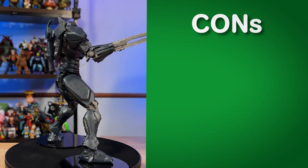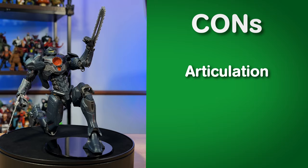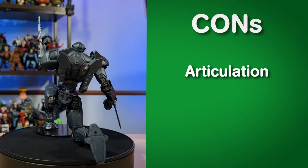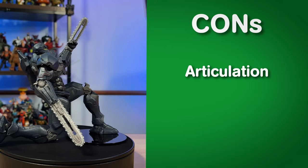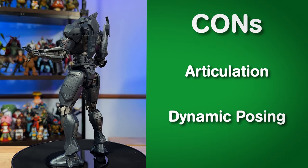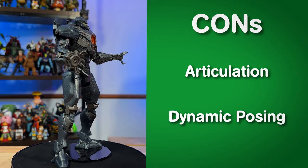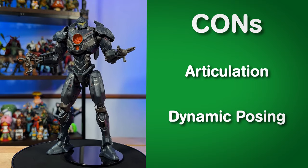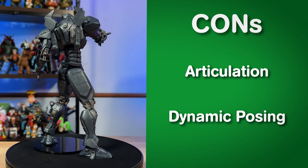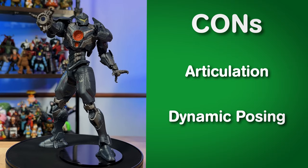But there are major issues with this figure. One of them being the articulation of this Jaeger. You're thinking it's going to be extremely smooth when taking it out of the packaging, but after messing around with the articulation, a lot of the joints become extremely loose. Depending upon how you pose it, or just in certain areas with regard to gravity, those limbs will collapse on themselves — and that is just really bad. Then there's the issue of dynamic posing. You can barely move the arms up in a T-motion due to the restrictions on the shoulder. My biggest complaint was the legs — the loose limbs. Being able to do any type of posing outside of standing was almost impossible. With the legs not able to support the center of gravity, causing the whole figure to collapse or just kind of shrink down. I could sometimes barely get it to stand upright — very frustrating.